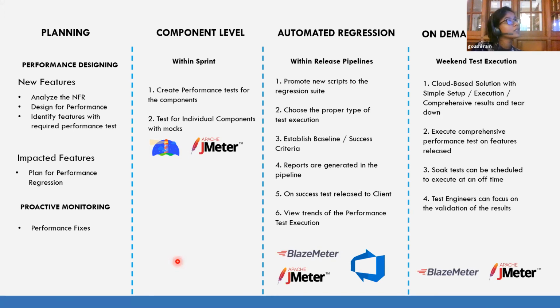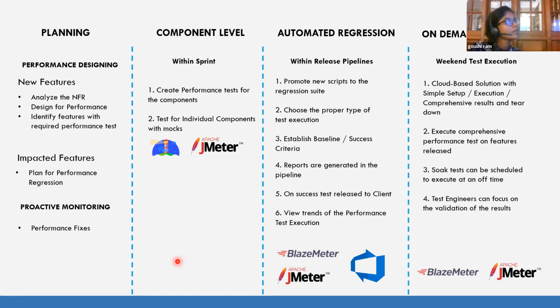So we need to select the types of performance tests that we need to execute within the automated regression. After identifying the type of test, we need to establish the success criteria. Within the automation test itself, you can define the success criteria of your performance test. After this, you can automatically execute a test, and depending on the success criteria, the test will either pass and the release will be deployed, or it will fail and the release will be terminated.